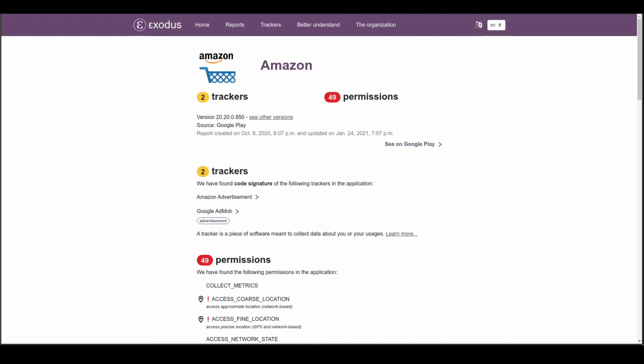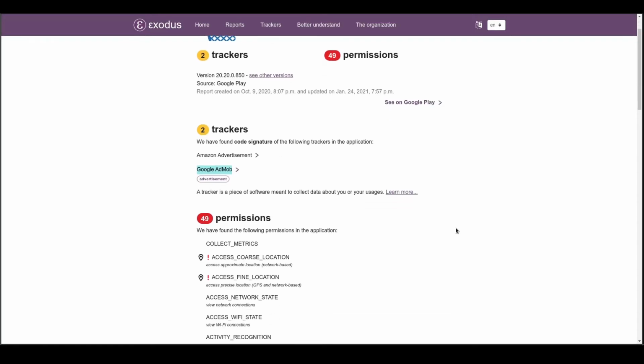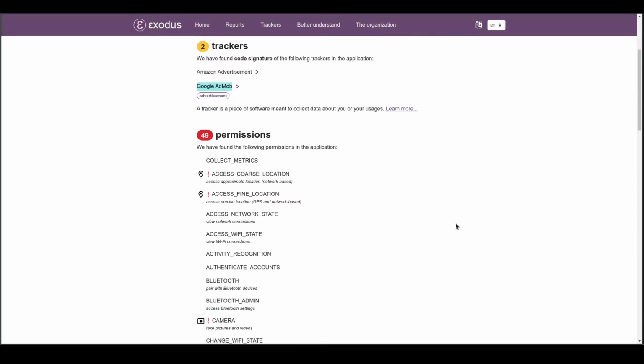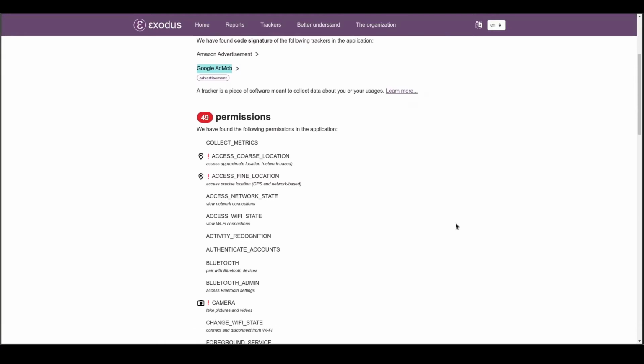It also flags really dangerous permissions that you may not know it might be using, that you might have some concern with. So we see that we have 2 trackers for the Amazon app. One is for ads and the other is for analytics. So right off the bat, we know it's calling home for multiple reasons. If we move on to the permissions that the app will require, we see we got a whole bunch. From camera, mic, to fingerprinting, to location, and recognizing physical activity. I don't think there really are any permissions left to take.